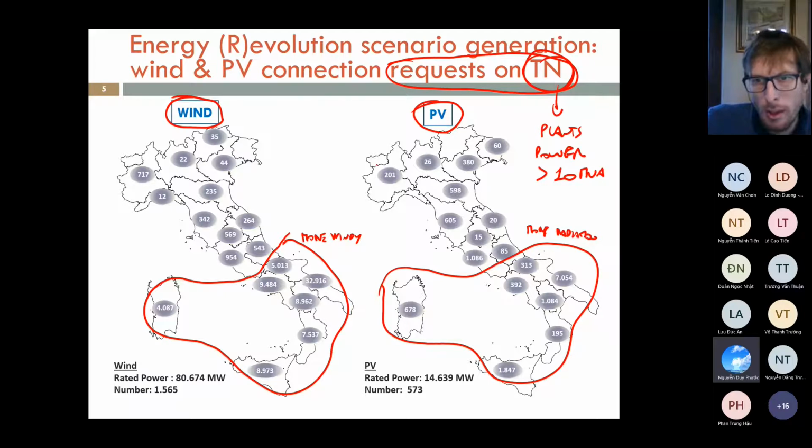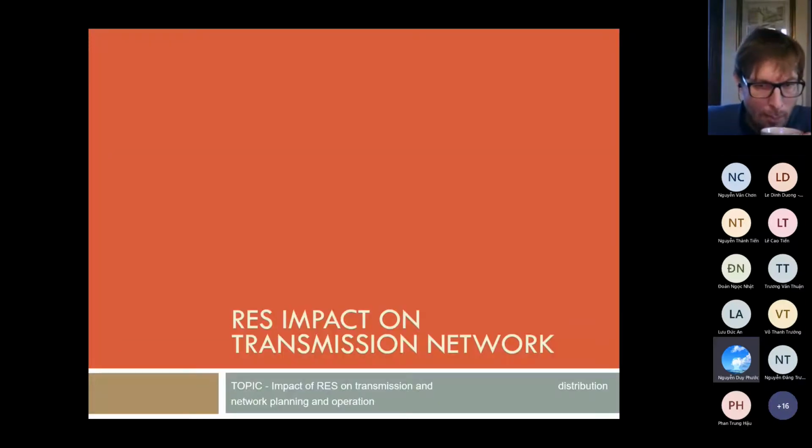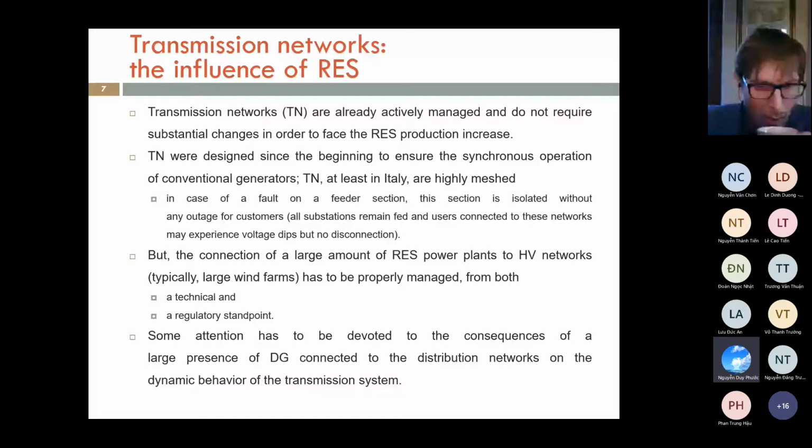Okay, so look, in the northern part, you just have few requests of connection for wind and PV. Okay, so basically here you have the same issue as always to bring this energy from the south to the north. Okay. So let's have a look now at the RES impact on the transmission network.